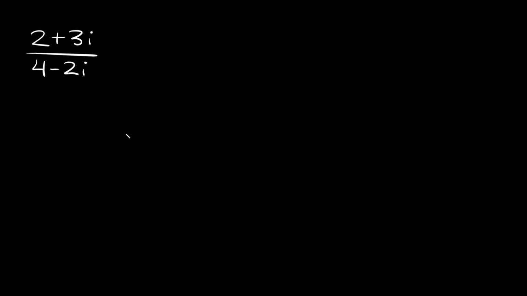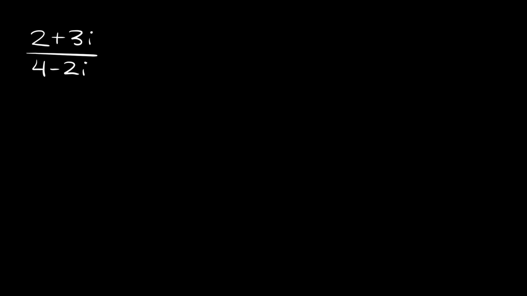So in this video, I'm going to teach you how to write complex fractions in standard form. And I'm going to go over 3 examples because there's like 3 different denominators that you might run into, all right? So we're going to start with the more common problem first. So here we have (2 plus 3i) over (4 minus 2i).